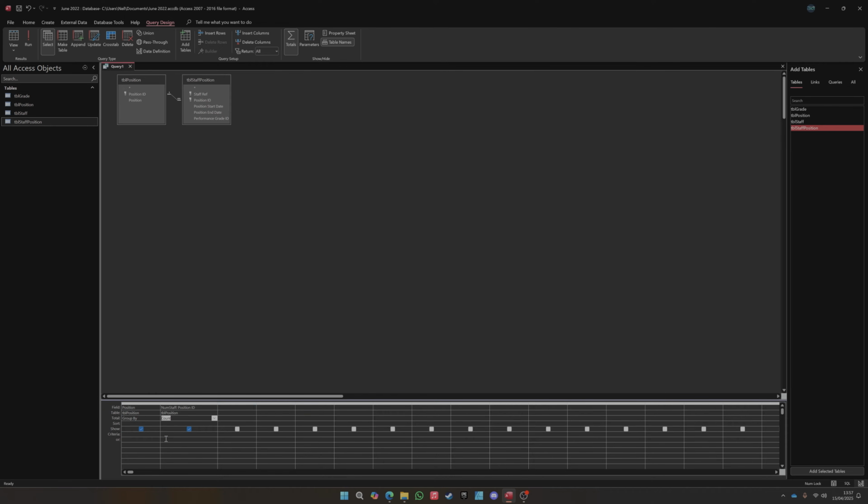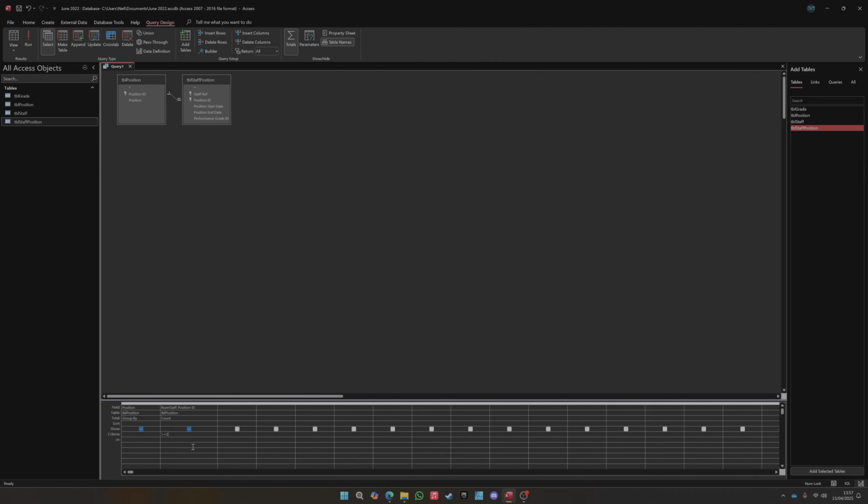But I also want some criteria on that, looking at the question, because the question wants to know the list of positions that have at least 2 staff members. So we need to use our expression symbols here, our math symbols. We can do it in the criteria row. Okay, and we want to say more than, so that's the more than symbol pointing to the right, more than or equal to 2, and that will give us anything in there where the position ID totals 2 or more, and that will give us the result that we want there.